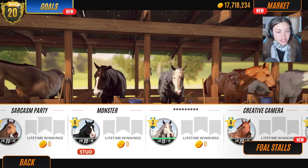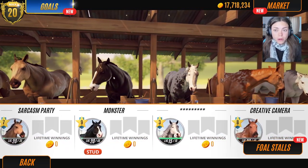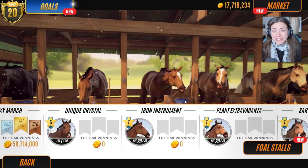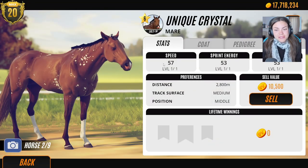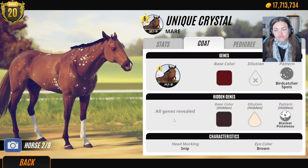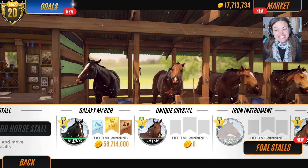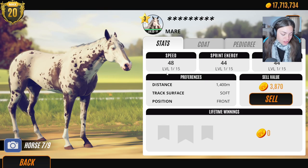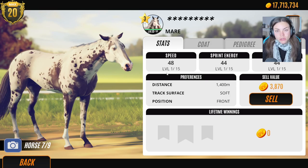Okay guys, so what we're gonna do today — we're gonna try and breed the peacock colour. I just sold the market horses that we bred in part one and we have this lot left. I never saw your coat pattern because there's peacock Appaloosa in there, but anyway. Who gets to name this little girl here? Lots of you suggested names, so thank you so much for that. Absolutely brilliant. A lot of you suggested some cool video ideas as well.